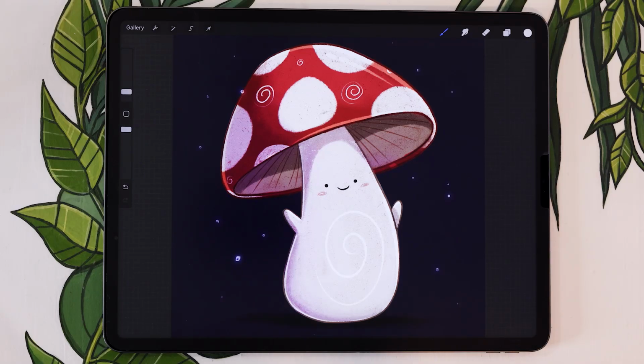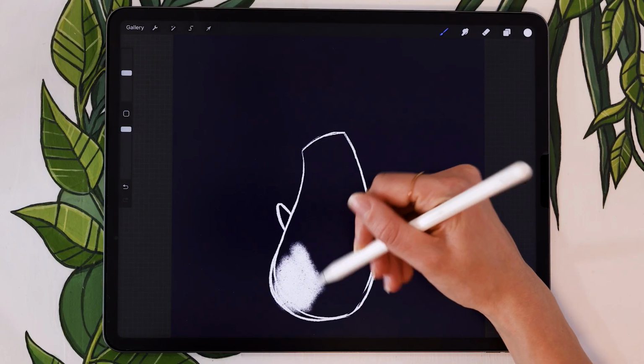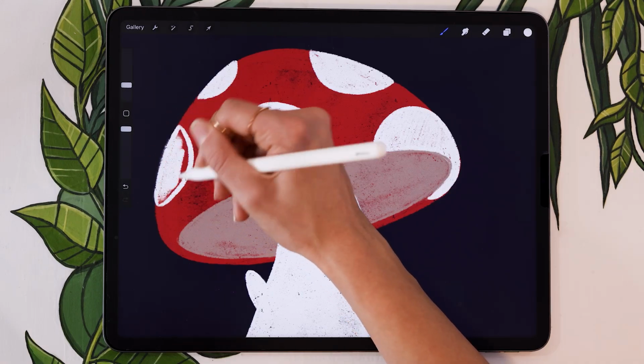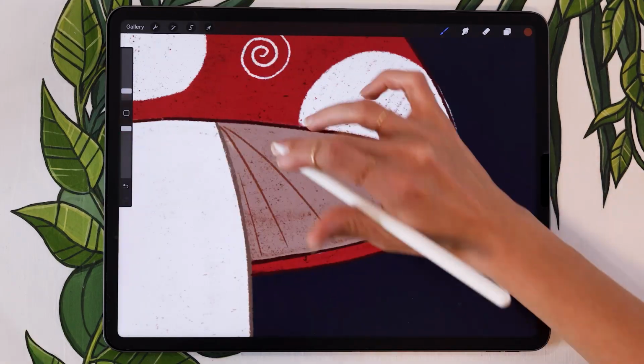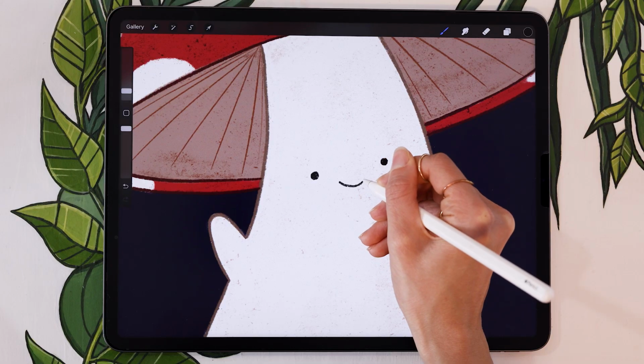Hello wonderful people! Today we're going to be drawing a really cute mushroom, and this is a video that you can completely customize. I'm going to give you tips along the way on how you can change it to make it your own. Now, to be honest though, this little mushroom is mostly an excuse so that I can teach you a technique that I like to use to add texture and special effects in illustrations.